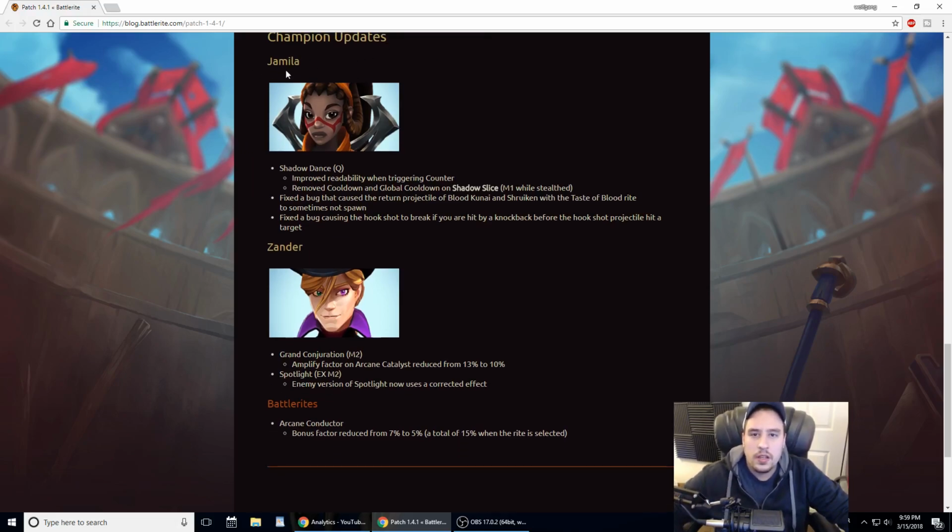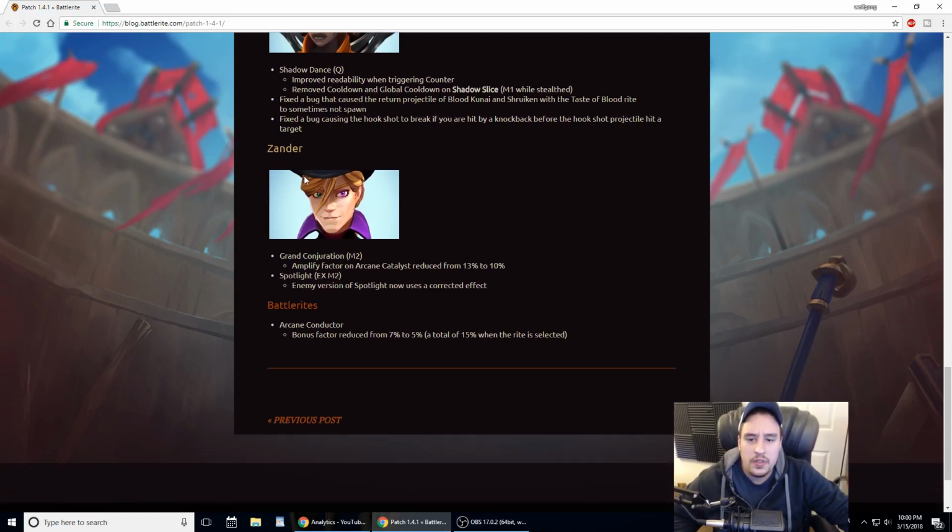They did a little soft balancing on Jamalia. Her Q now has improved readability when triggering counter, removed the cooldown and global cooldown on Shadow Slice. They fixed a bug that caused the return projectile of Blood Kunai and Shuriken with the taste of Bloodrite to sometimes not spawn, which I actually did notice a couple of times when I was playing recently, last night or a couple nights ago. They fixed a bug causing the hookshot to break if you hit or knock back the hookshot projectile hitting a target. I didn't really notice that, so I don't know if that was a huge bug or if it was just random. And then they did some stuff with Xander.